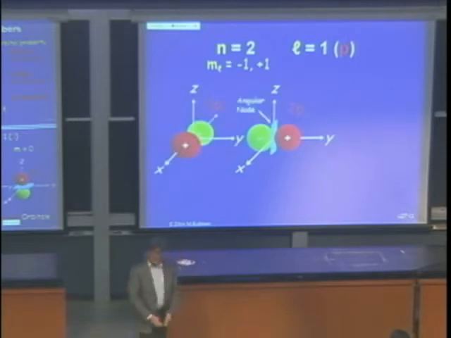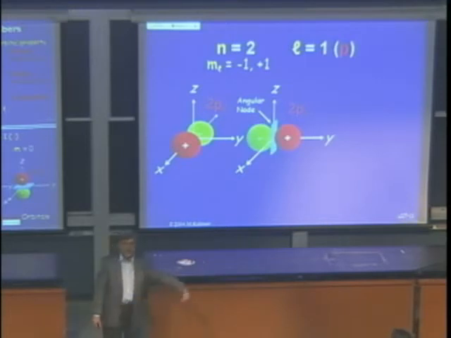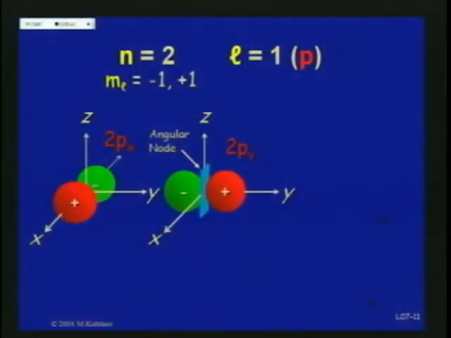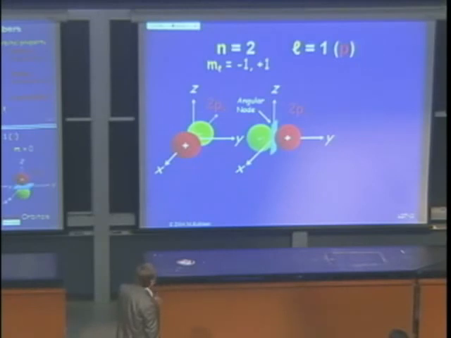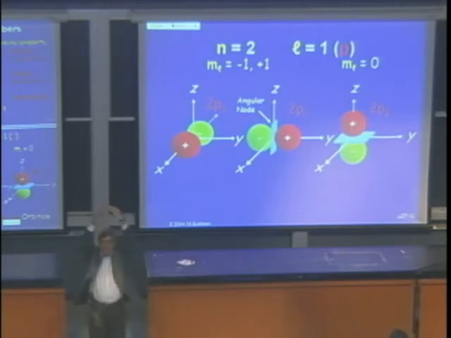In your book, I think the x-axis goes to the front, the y-axis to the side, and the z-axis up and down. It really doesn't matter; people depict this always, as long as we define what axis we mean. So this would be a px orbital, this would be a py orbital, and then we would have a pz orbital. That would be a pz. So this would point upwards here, and has a node here.